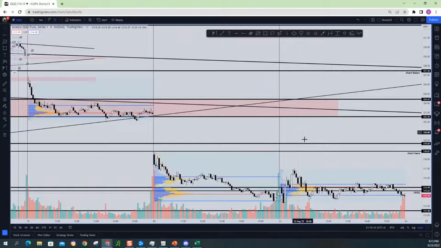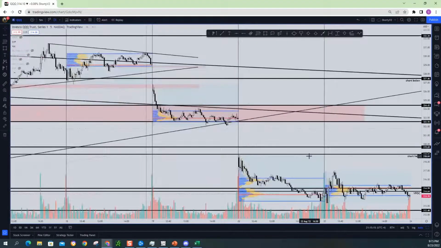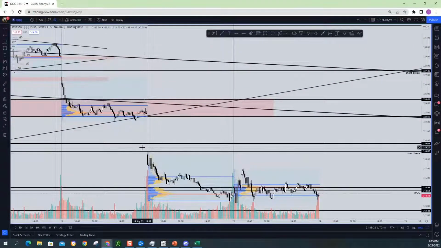Qs. Well, I mean, nothing really changed here. Our short level was 318. No demand took out this supply right here. If you guys look right here, this is just a supply right now. So if any of these demands are able to take this out, and then we come back to this value area high here, that would be a great entry as well.